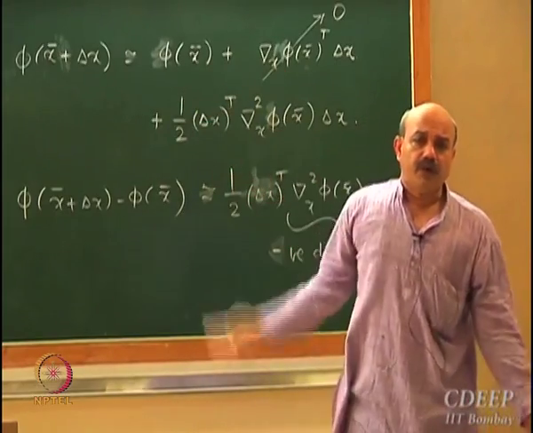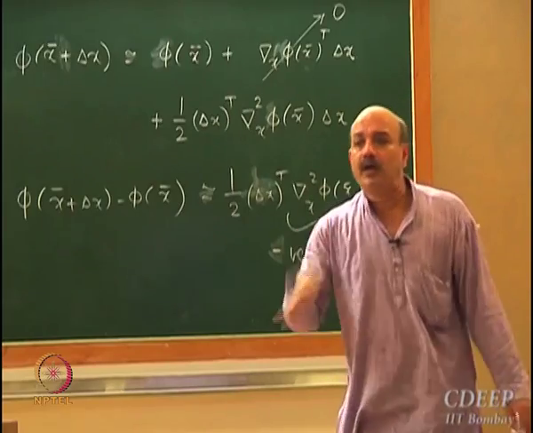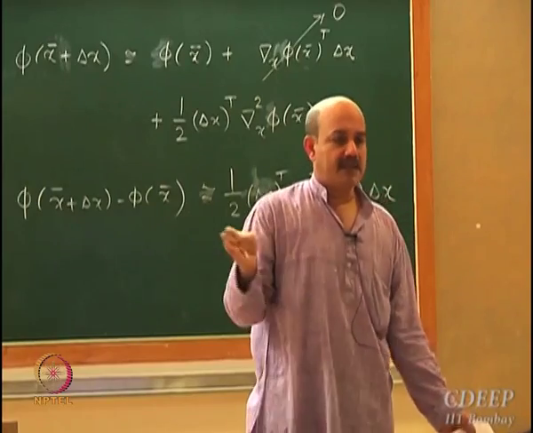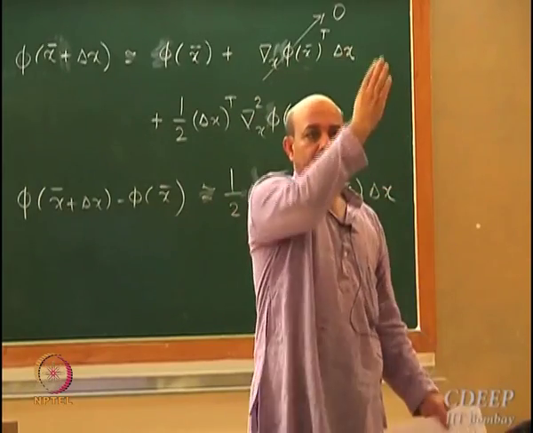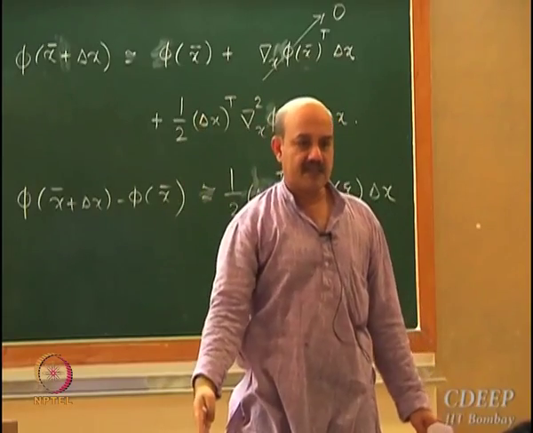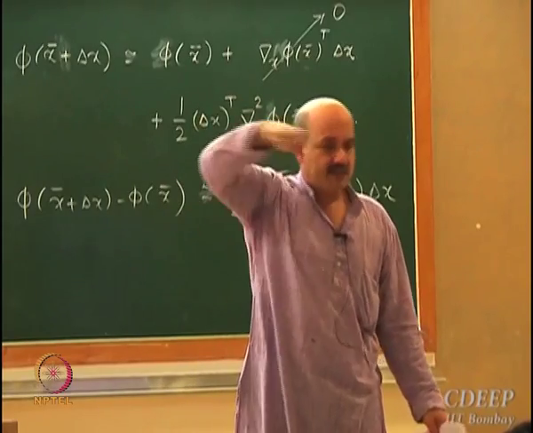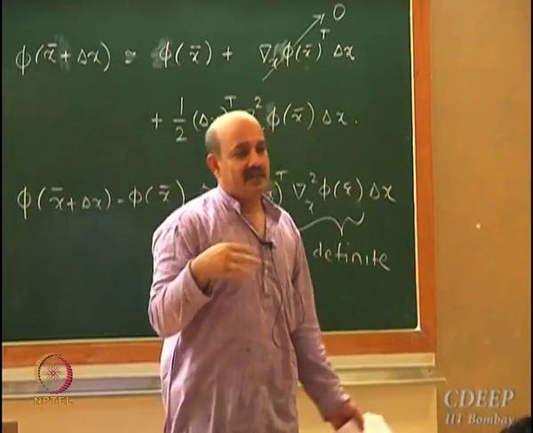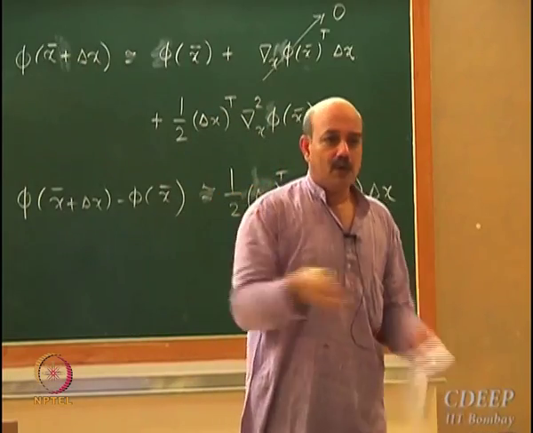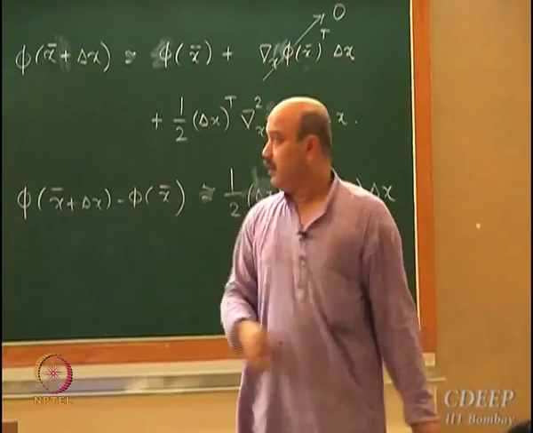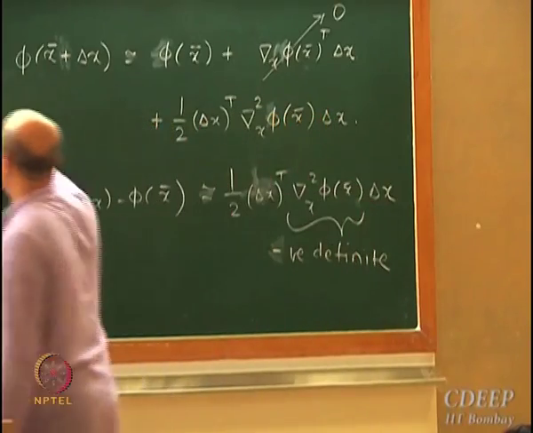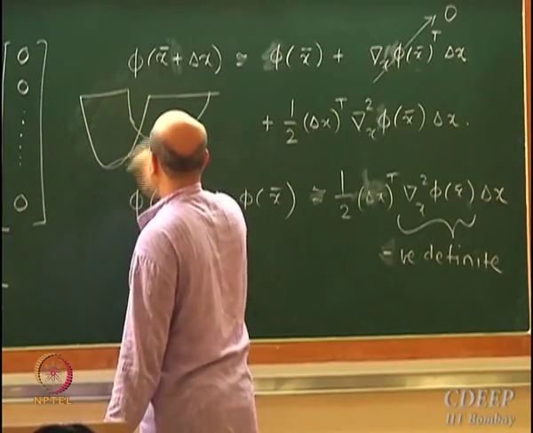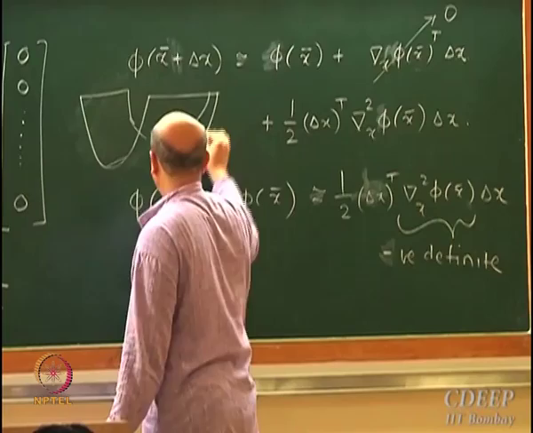What if your matrix is neither positive definite nor negative definite? Then the point is neither a minimum nor a maximum. In terms of a hill, it could be something like a step, where the gradient becomes 0, or what you know as a saddle point, a multidimensional extension of it. Let's say you have a valley which is something like this. Well, it's difficult to draw. I'm not good at it.